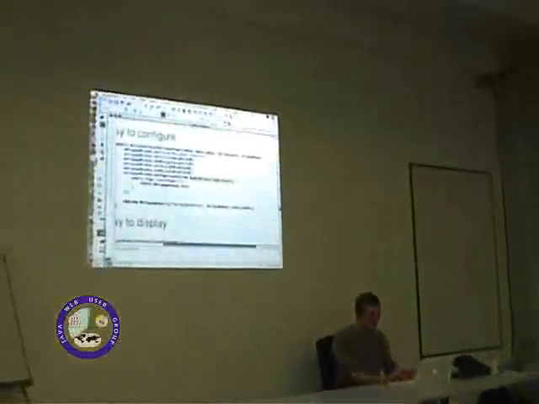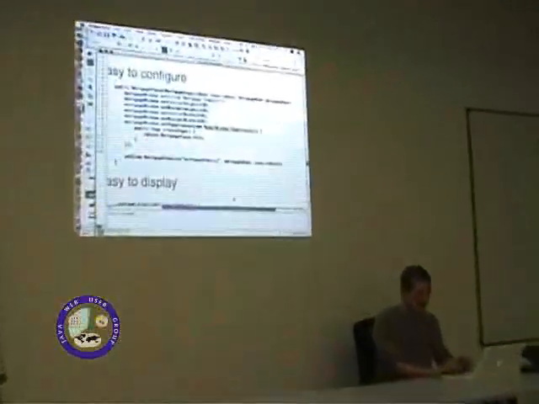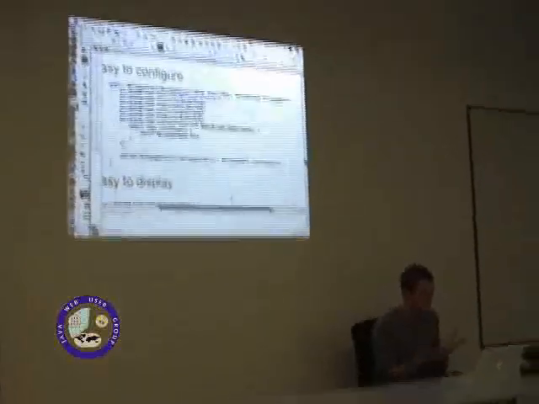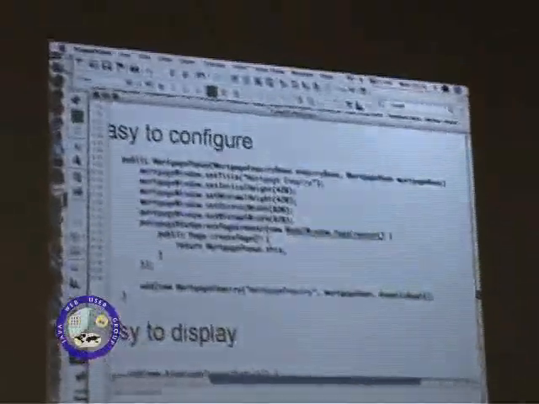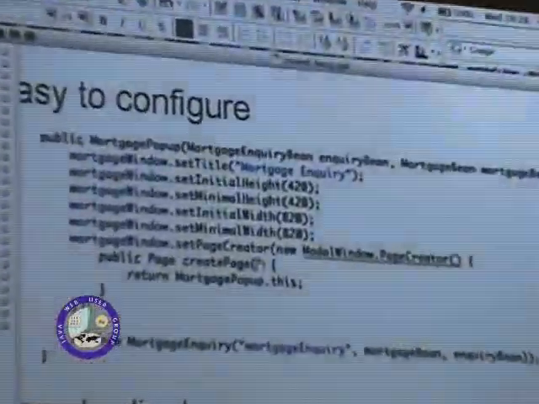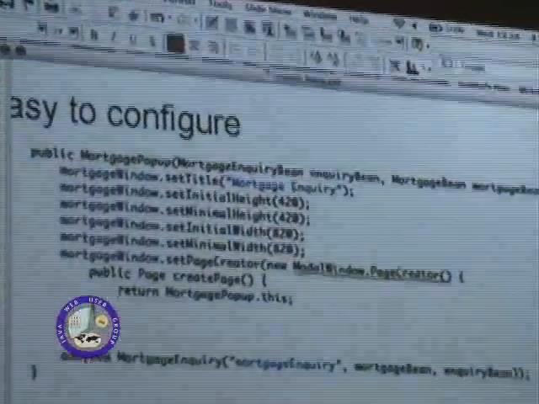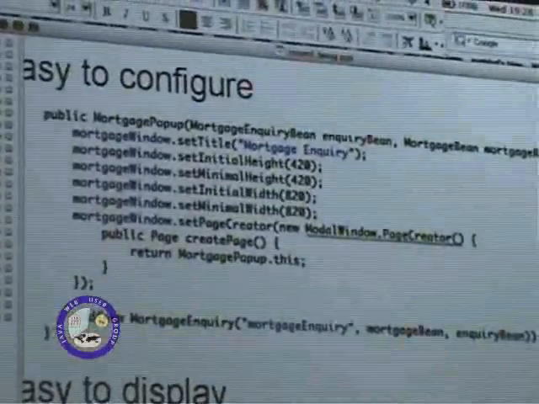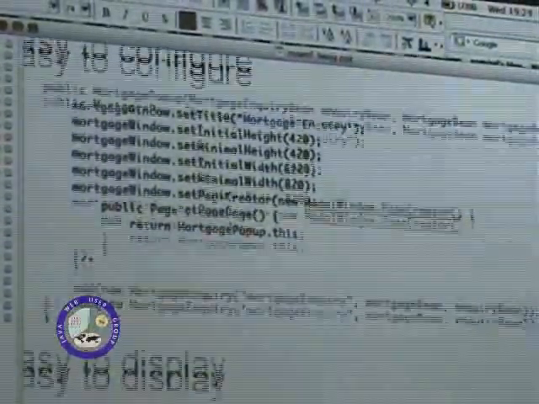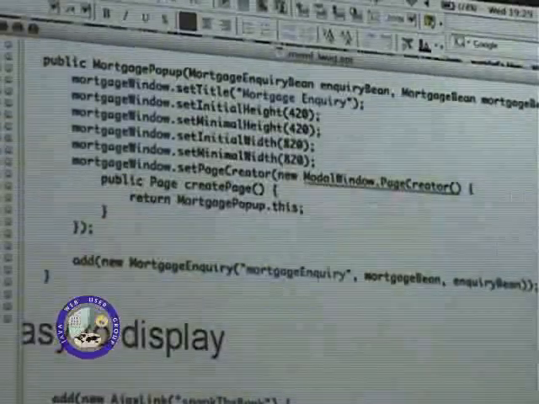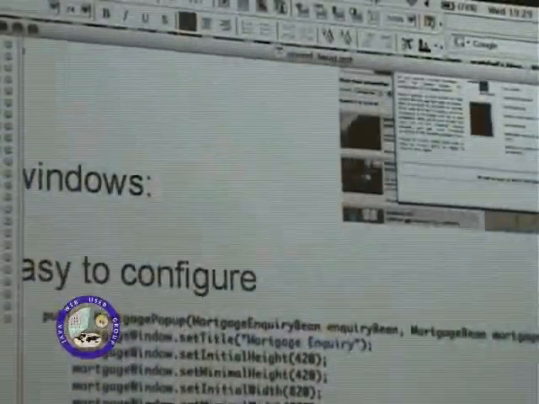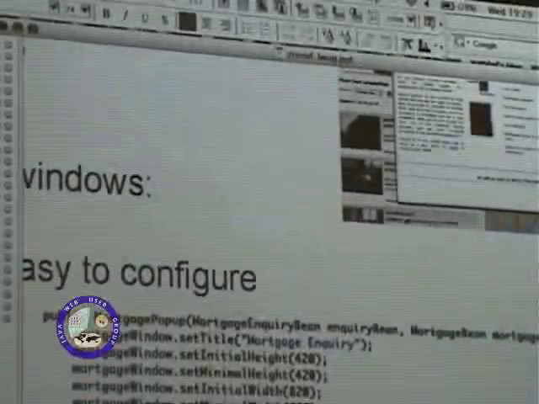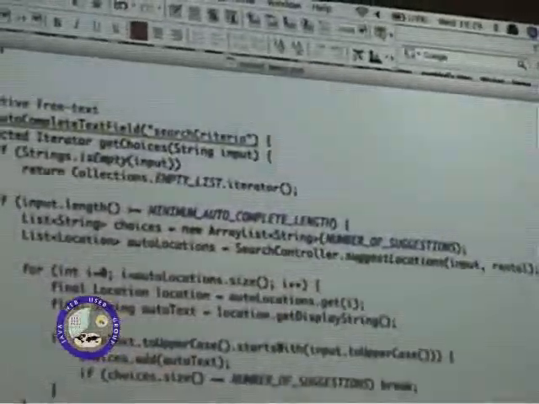So what I wanted to show you here is where we're actually implementing the settings on that. Out of the box there's set title, set initial height and width, and the rest is given for free by Wicket. And then what we're using in this window as well is, when the user submits the form using this button up here, we're actually doing an Ajax submit link.